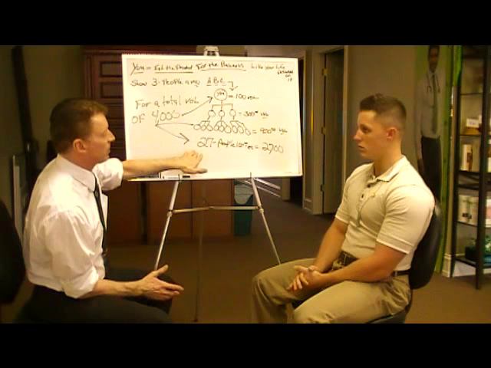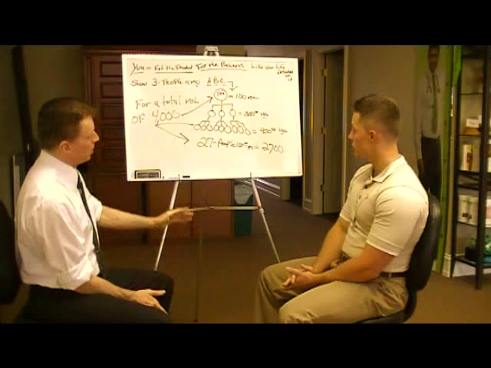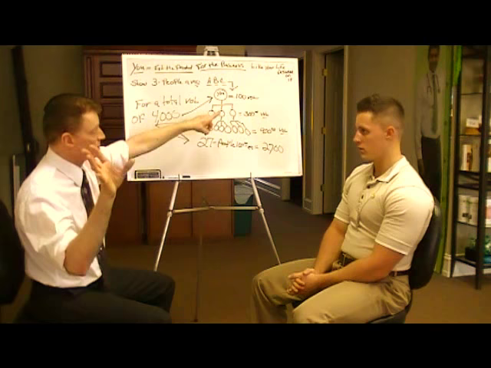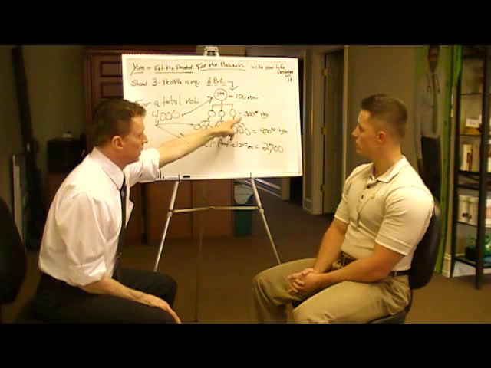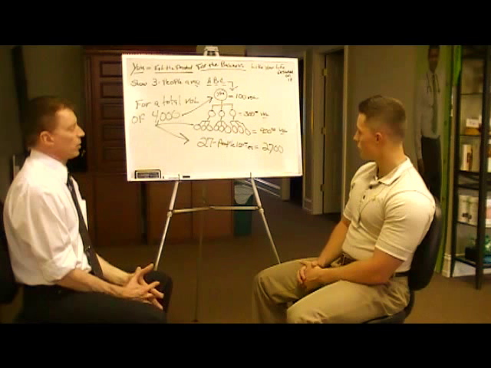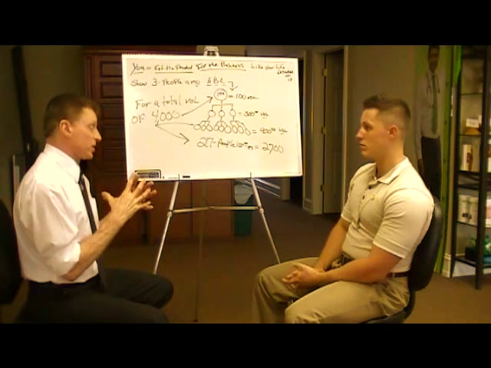So in the third generation of this, that means 27 different people will be consuming your product. Now with the slides on the side here, and we're going to close up on this so you don't have to take my word on this one. We have 100 volume points eaten by you, 300 by your first generation, 900 by your second generation, and 2,700 on your third generation.